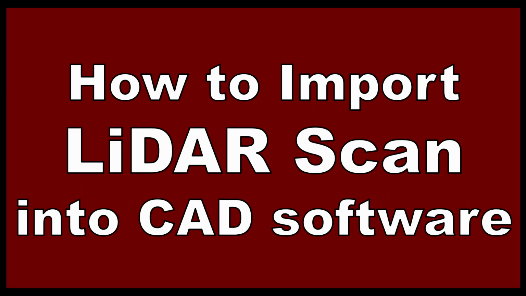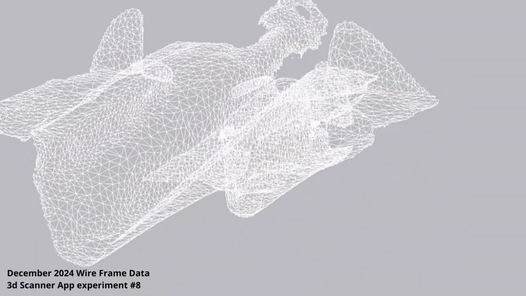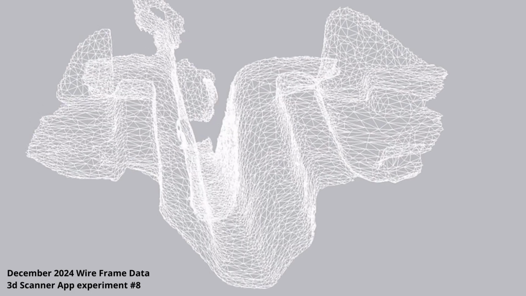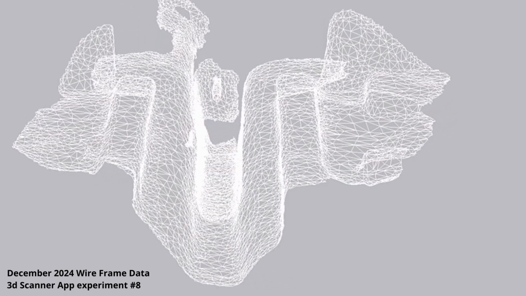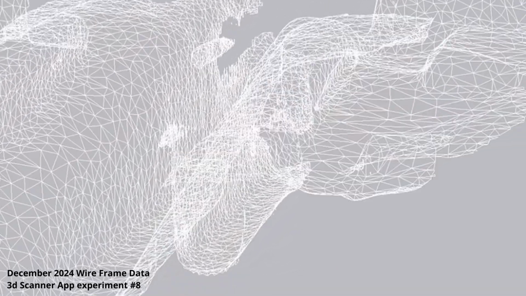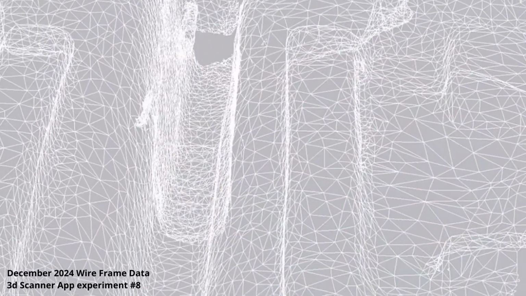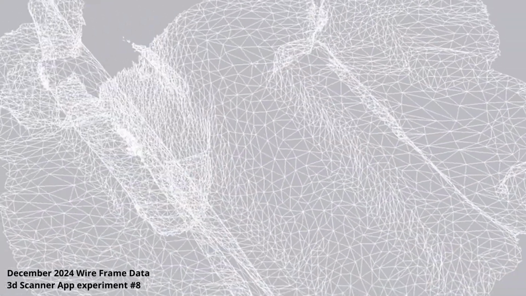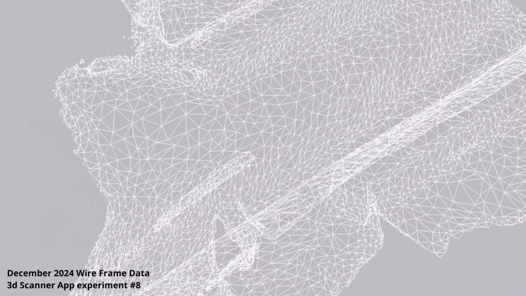This brings us to how do you import a LiDAR scan into CAD software? If you're like me, you'll probably get to a point where you want to do something a little more than just taking very precise measurements using the LiDAR in your iPhone. So I moved on to trying to figure out, was there a way to scan the actual engine room, the entire engine room, so that I could then give the scan to Beta Marine to see if there was a way for them to import it into their CAD software.